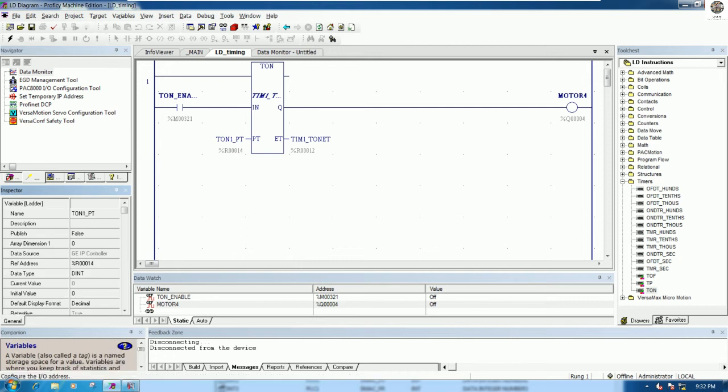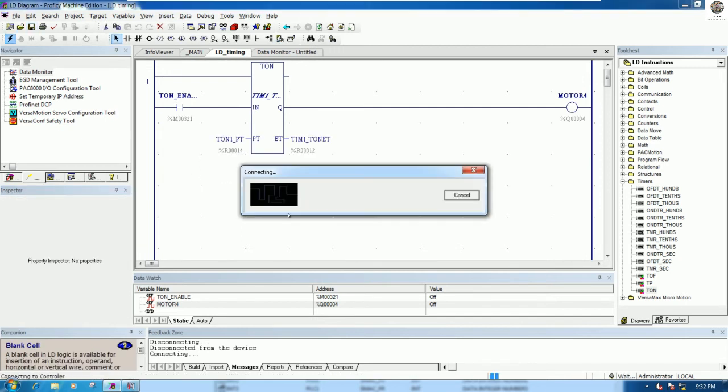So %A number 14, and then I will download again.